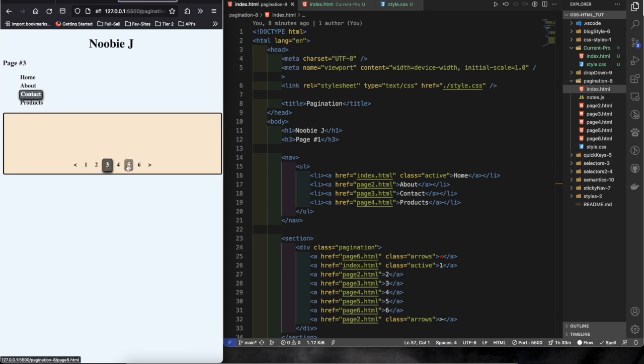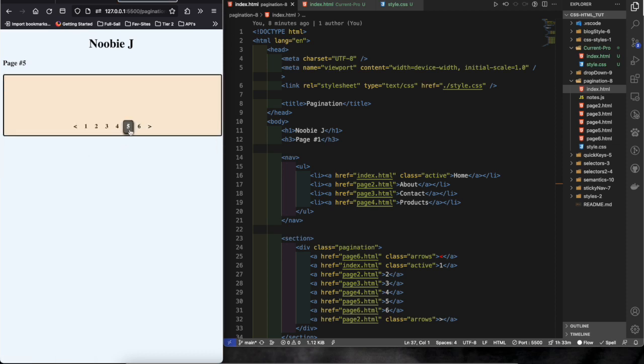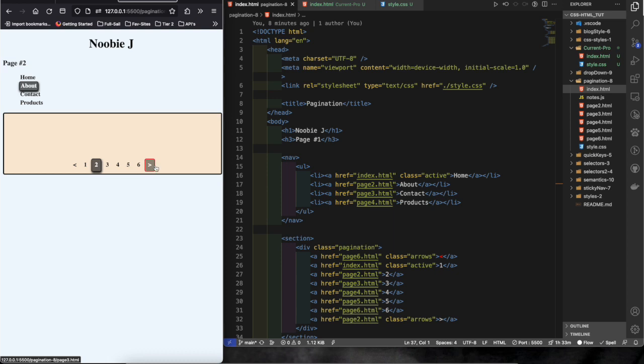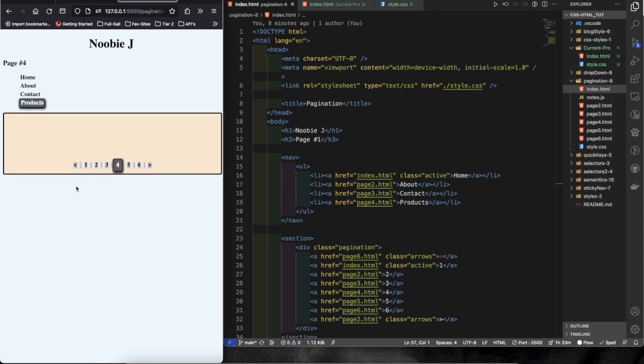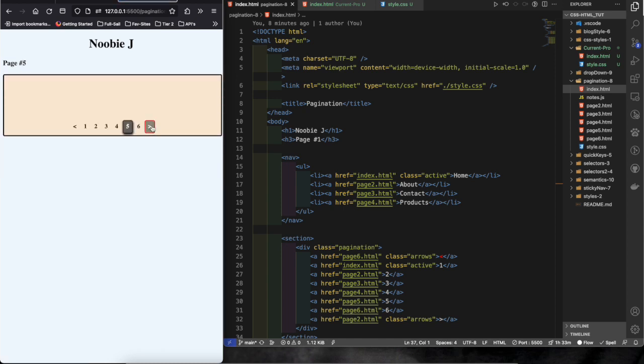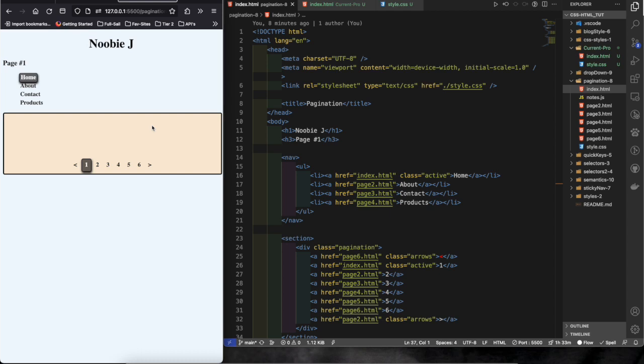or you can use the arrows. Page 5 and page 6 don't have the navigation, so you can either click on the number itself or use the arrows. You can go either way. One arrow will go up, one arrow will go down, and it'll keep going that way. Also, if you get to 6, it'll go back to number 1. Okay, without further ado, let's get into it and make it.